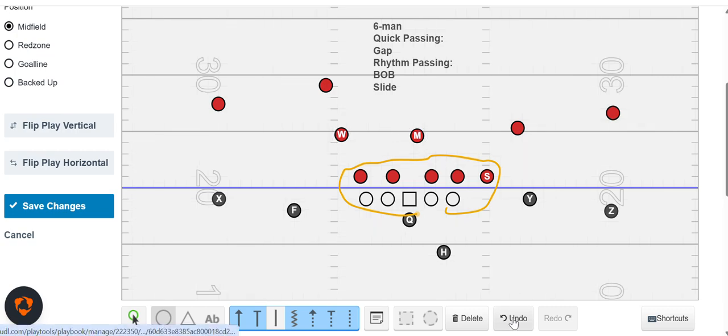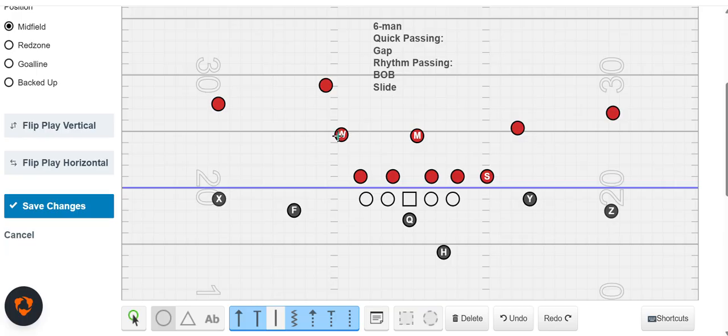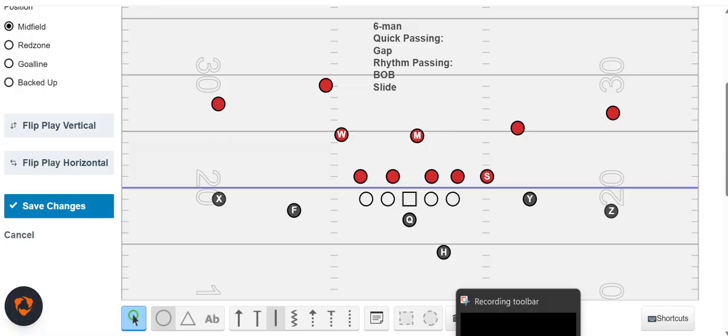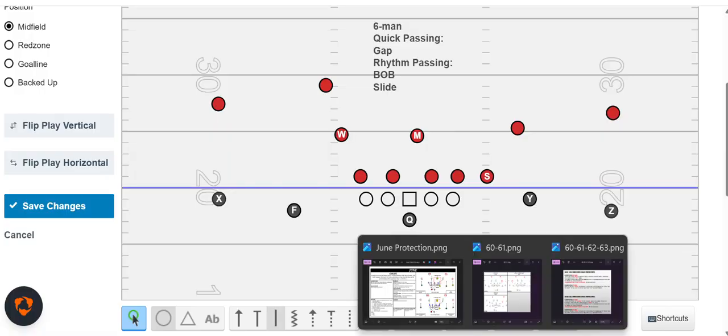Okay, so those are the basic principles. And what does this all boil down to? It all boils down to you knowing who is the unblocked player, right? In slide, if we're sliding to the Sam here, we know that Mike and Will would have to both come at the same time in order to be hot, right? And that's real easy to see on the front side here like this, right? And that's why I like it. I'm going to show you a couple different situations where the teams do it differently. So let's dive in here.